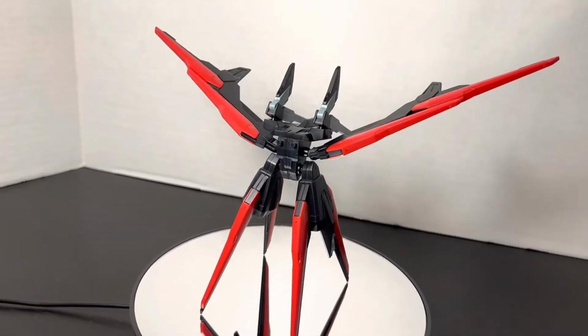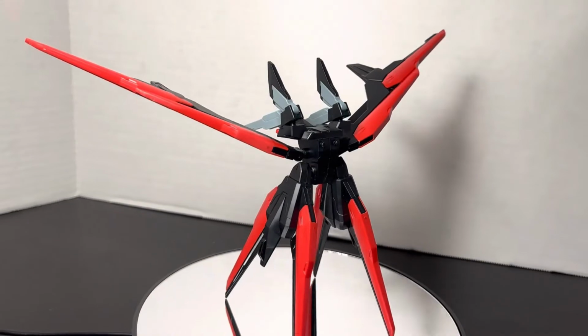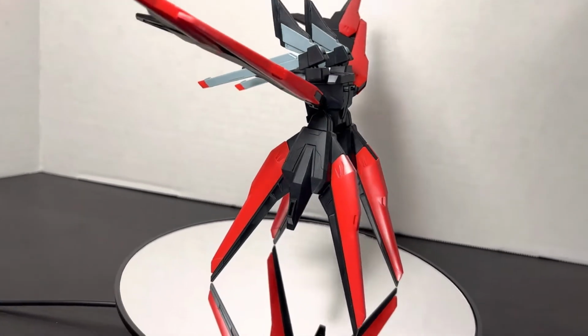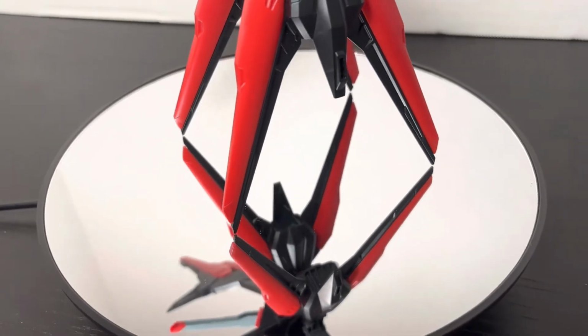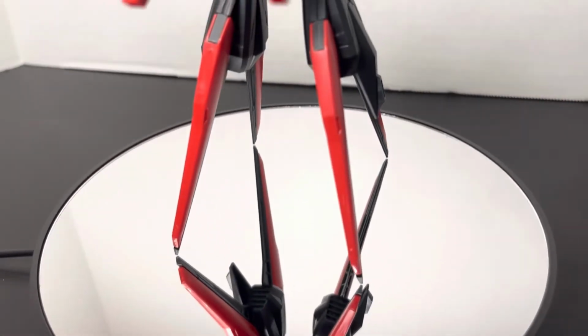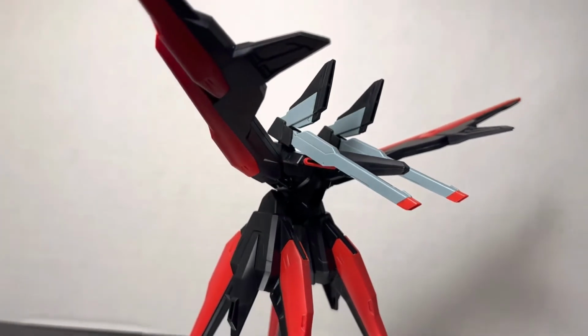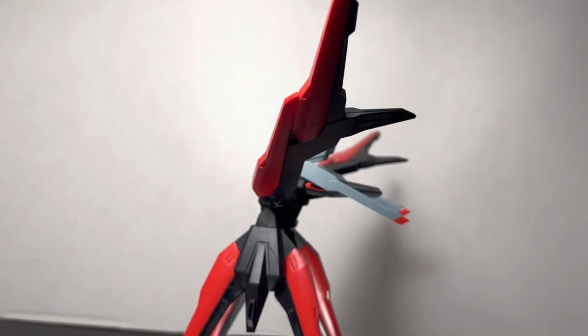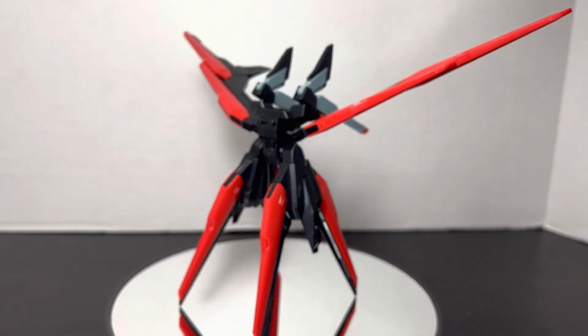And lastly, let's take a look at the backpack itself, give it a once around. I really like the design. I would love to experiment with this, maybe connect like a disembodied torso to it, because I feel like right now, especially when we come to this 3/4 view, it reminds me a lot of the mobile armor from IBO. And I think we could really capitalize on that. And this piece alone has a lot of potential.